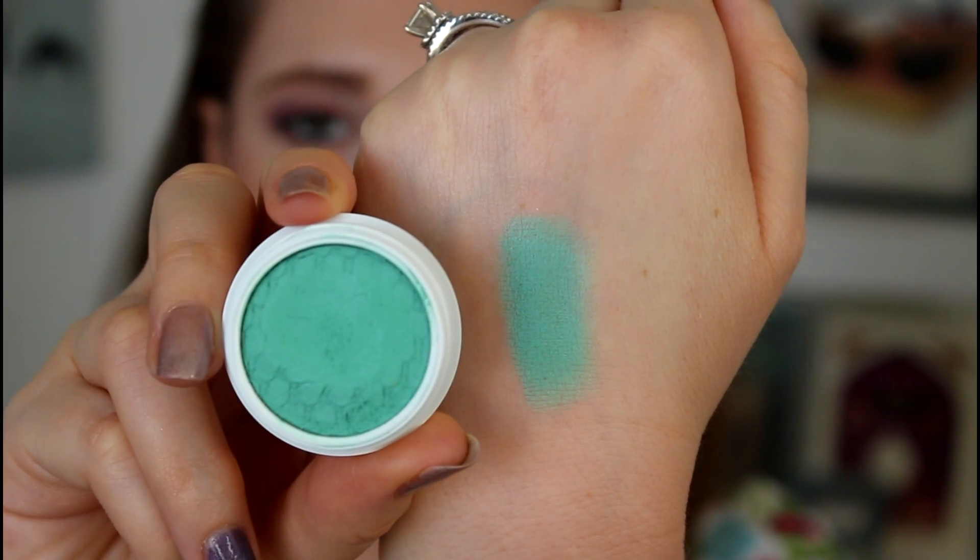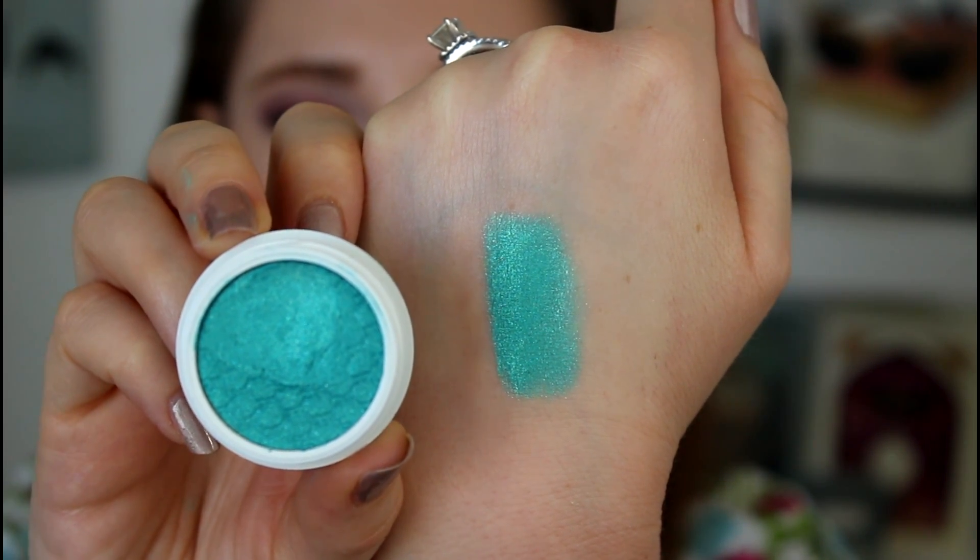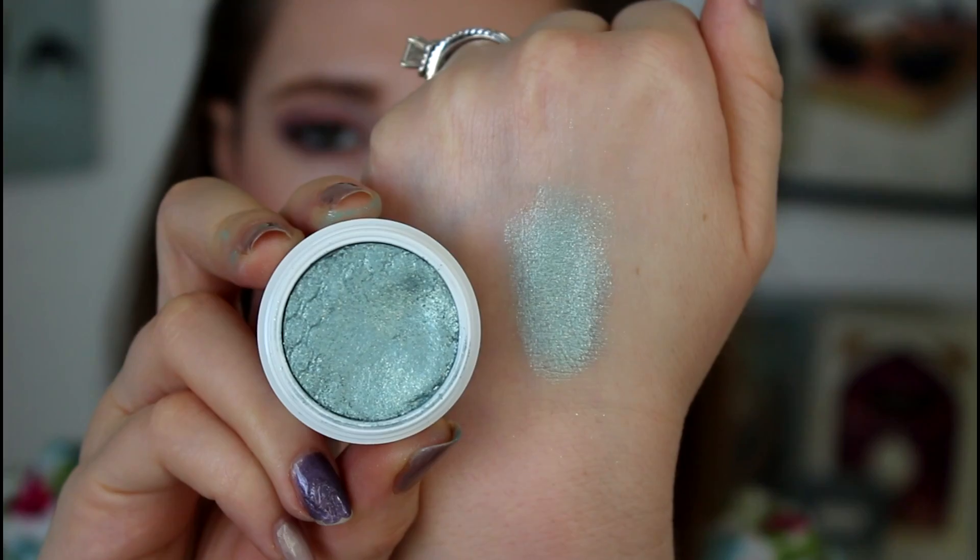This is Snapdragon — it's a matte shade and a beautiful, deeper teal color, very bright on the lids. It would be beautiful smoked out in the crease. And then this is a pearlized in Ibiza, which is a really bright turquoise — gorgeous for a pop of color on the lid or underneath the lash line. I did that a few times and it was stunning. Next I've got the Metallic Sugar, which is a gray-blue based silver with some great silver glitter in it. Really, really pretty and stands out on the lids.